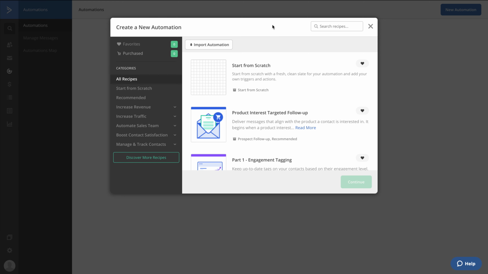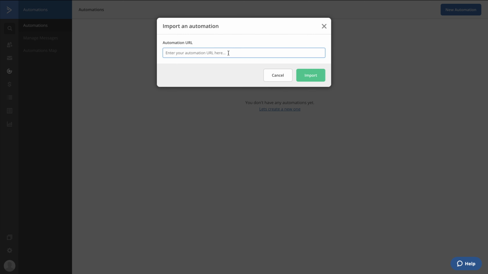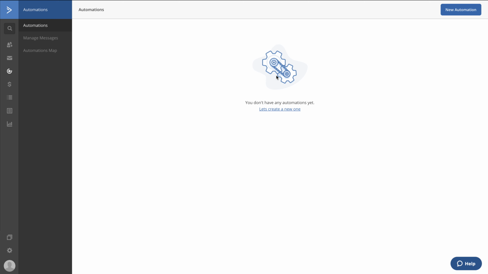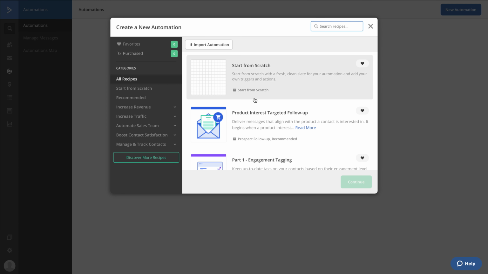And also here, when you start a new automation, you're gonna see that it says import automation. I'm actually gonna go ahead and share these automations that I'm gonna be creating with you to save you time, right? So once you get that, you just go to import automation and you just put the exact URL that I'm going to be sharing with you there. But for this purpose, I'm going to show you how easy it is, how simple it is, why I love ActiveCampaign. We're going to go ahead and start from scratch.